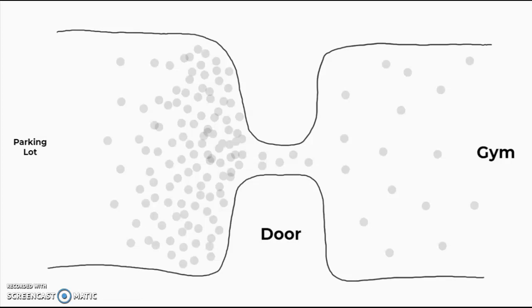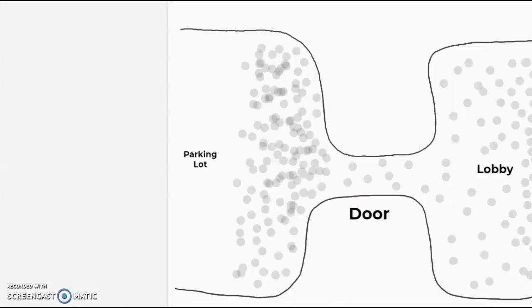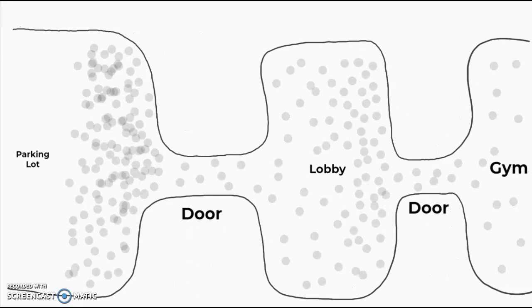Now, the activity that we looked at on Tuesday, I think, activity 3.4, was one where we added multiple resistors. So we had a resistor here and a resistor here, kind of like this. And this is actually close to the situation that we have when we are moving people into our gym from the parking lot. We have the parking lot there, and then people have to go through a door, and then they get into the lobby of the gym, but then they have another door that they have to go through before they can get into the gym.